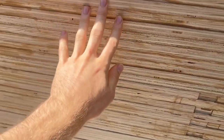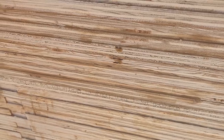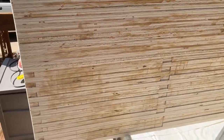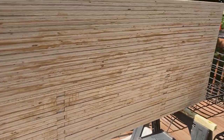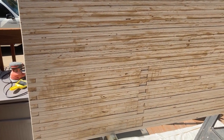But we're just going to do about 2 coats on the bottom and then maybe 3 to 4 coats on the top of just a clear Minwax polyurethane. So with that said, I have this entirely cleaned now, so there's no more sawdust. We can go ahead and get the polyurethane with a big brush and do the first couple coats on the bottom and then flip it over and do them on the top.